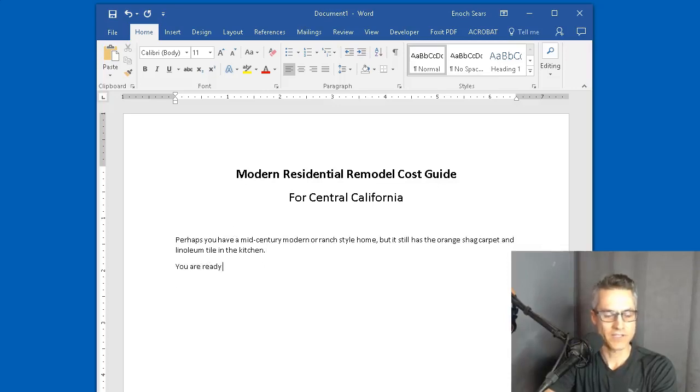You are ready for a refresh. So you're wondering how much generally will it cost to remodel my ranch style Central California home.